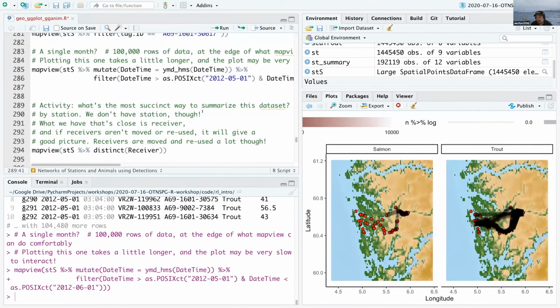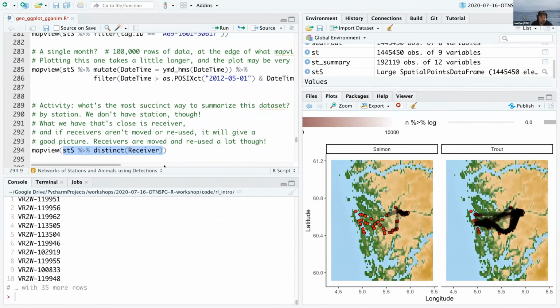What is the most succinct way to summarize this data? It's finding individual locations, so just plotting one point at each location. So here, if I just say MapView, give me not even just distinct lat lons, just give me the distinct receiver value.